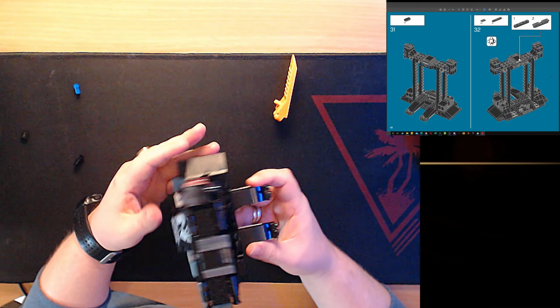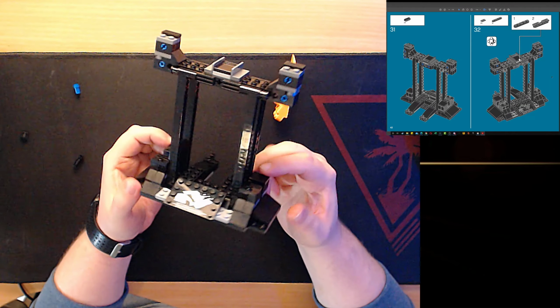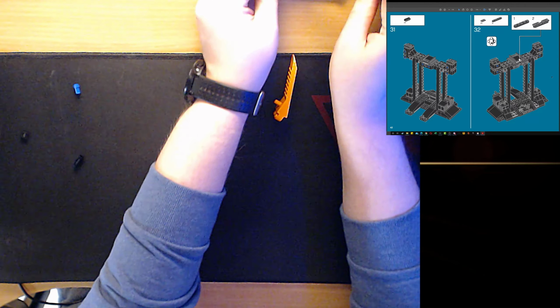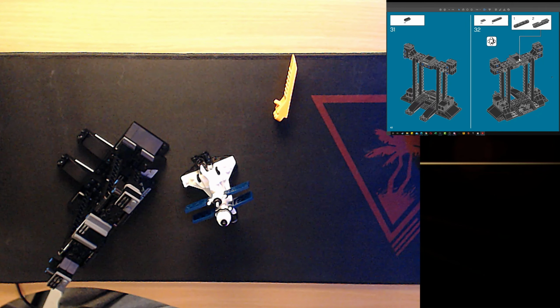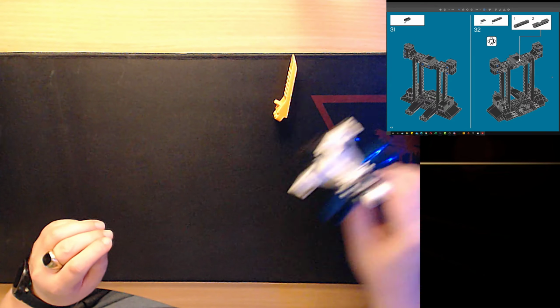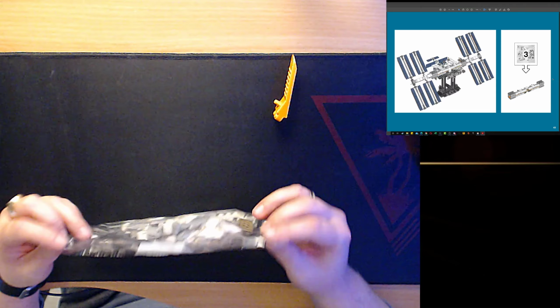Haha, that was the foot. Not bad. Let's put it aside like that, and then we have some extra pieces. Gonna put them away. Whew. That's not bad. I feel like we're almost halfway. Not really. Yeah, it's beautiful. Kind of like it. I can't wait. Oh my god. Okay. I am going to guess that we're going to start with bag number 3.